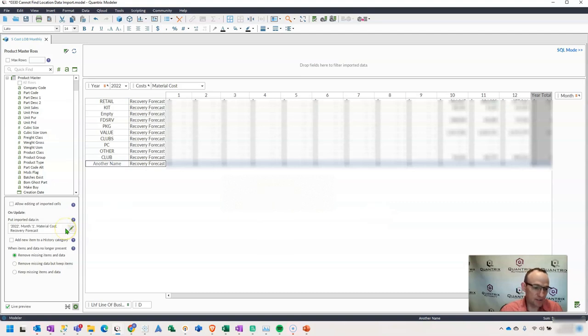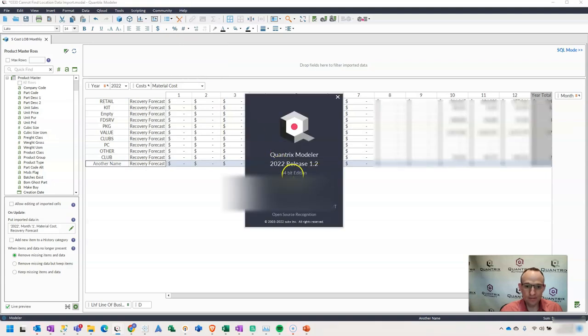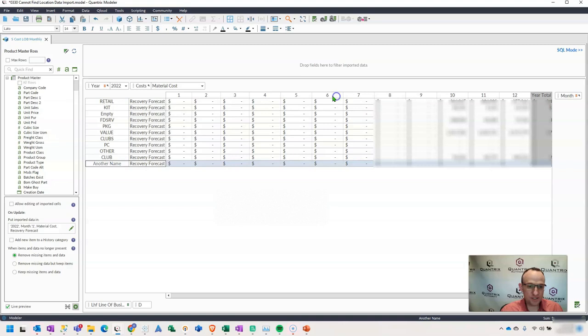Again, this is something that I've seen in Quantrix, I believe in the 2021 versions. A lot of these errors should be fixed in the 2022, 1.2 release. Previous to this release, you could see this error pop up quite a bit. I wouldn't expect to see it here in 2022, but for whatever reason I am. And I've contacted Quantrix and they said that they're going to fix this hopefully in the next release.